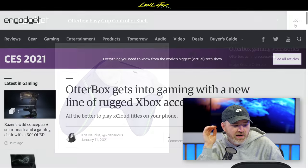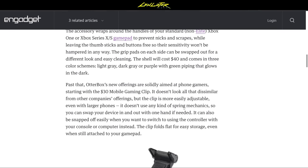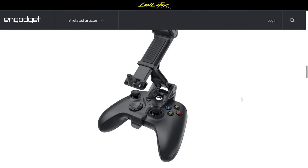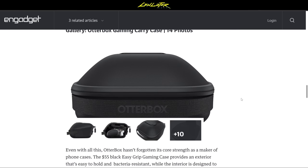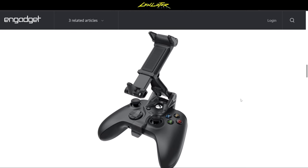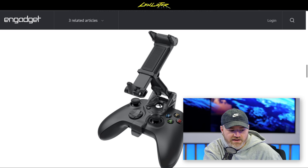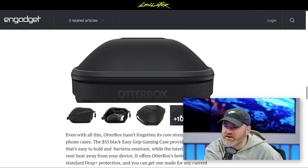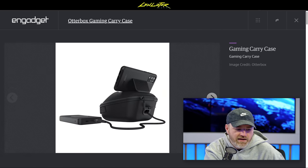So it's going to be $40. Okay. It comes in three color schemes, light gray, dark gray, and purple, with green piping that glows in the dark. It's Xbox, after all. They're also going to sell a $30 mobile gaming clip for your controller. And that thing is adjustable, but not spring-loaded. It also folds flat. And then there's an exterior carrying case you can get as well, which is $45, which looks like a case you would carry headphones in, except it's designed for your Xbox controller. You can pack it all in there together.